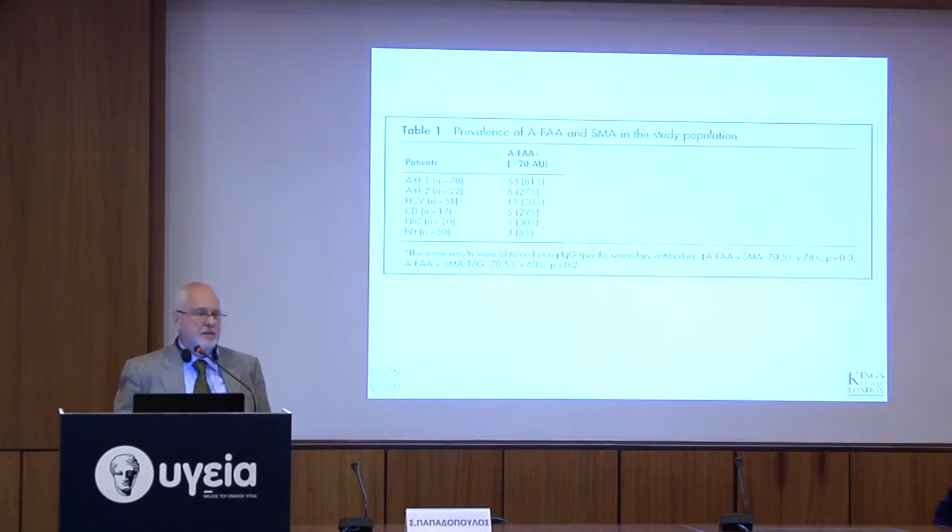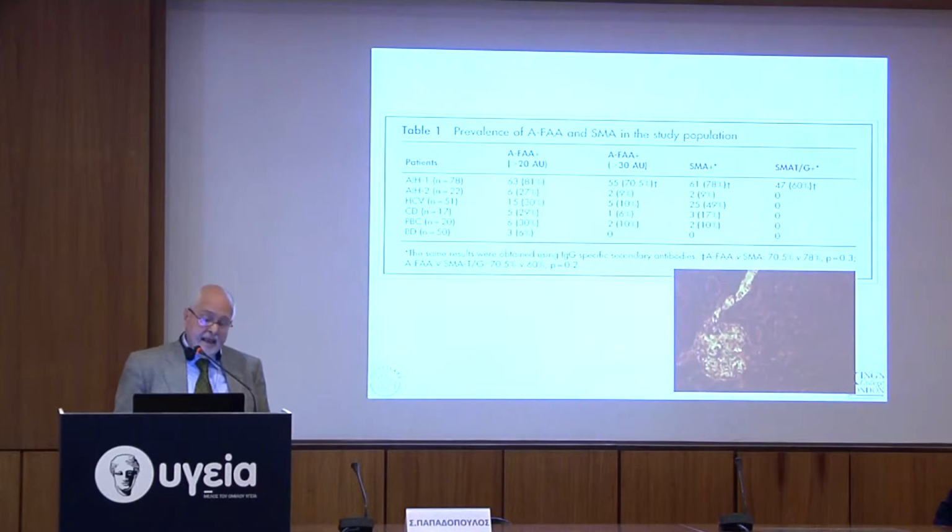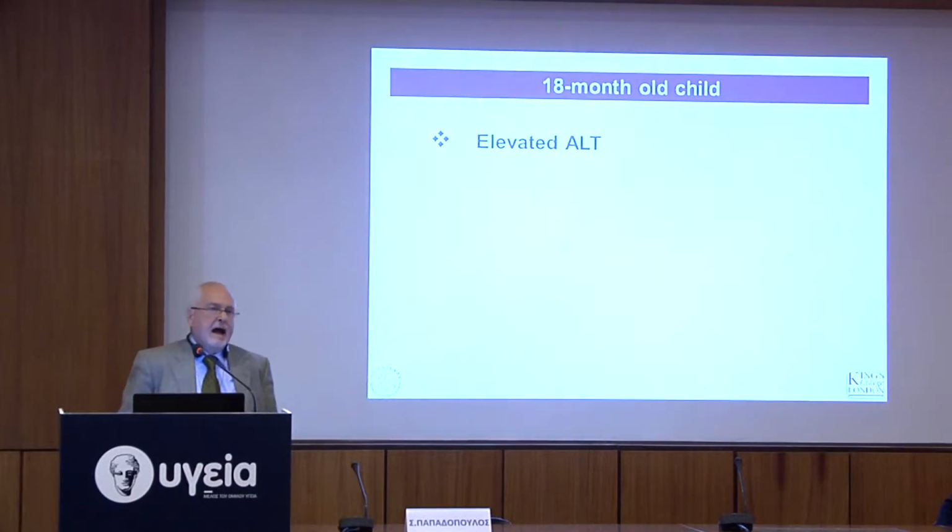So people say, let's go up, let's try 30 arbitrary units. And what happens is, of course, that the hepatitis C is less represented, but also the autoimmune hepatitis is less represented. And what happens at the end of the day is that if you use this pattern that I've shown you, the VGT pattern, you do not have a great sensitivity, but a very high specificity. So 60% of the cases are detected, and there were no false positives.